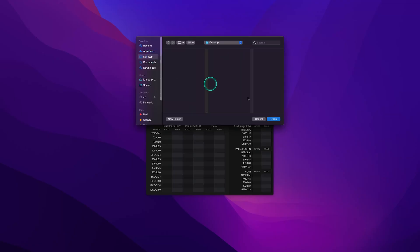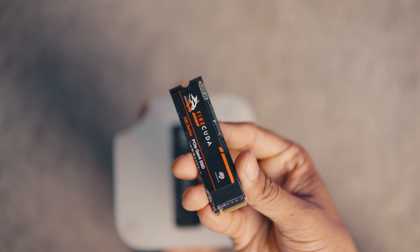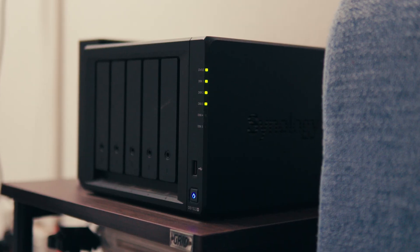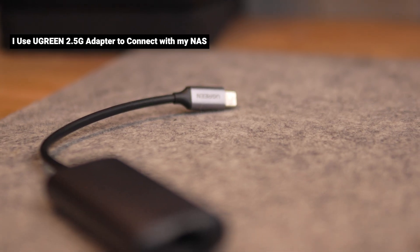Problem two: shortage of storage. The base variant comes with 256 GB of internal storage and the read speed isn't that fast — I'm getting around 2,000 Mbps write speed and 2,800 to 2,900 Mbps read speed. For video production you need more space. You can get a Thunderbolt 4 external SSD enclosure; I use a 4 TB SSD inside my Full-Top dock, which gives me around 900 Mbps read-write speed — good enough for my video editing workflow. I also use a NAS, though I regret not upgrading to 10G Ethernet since I'm limited to a 2.5G Ethernet adapter.